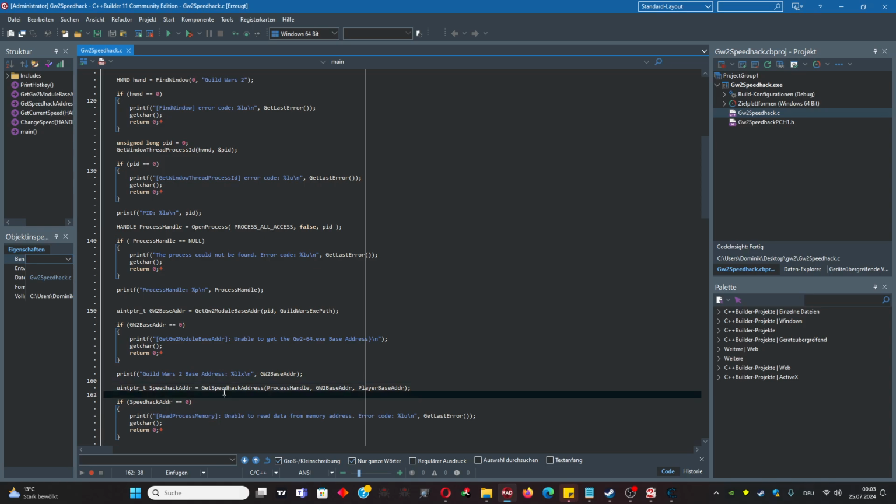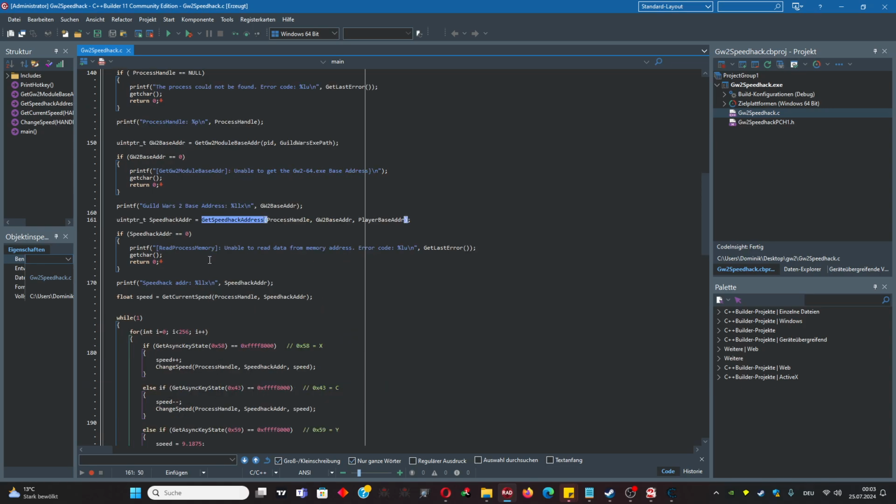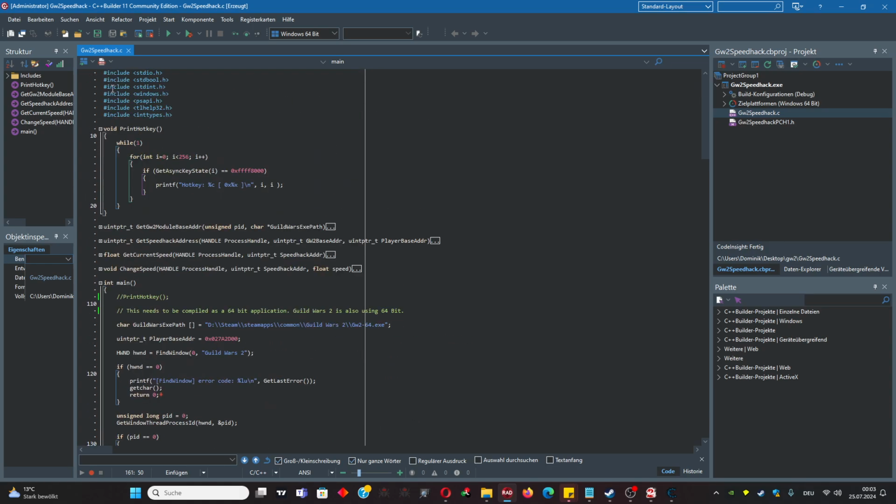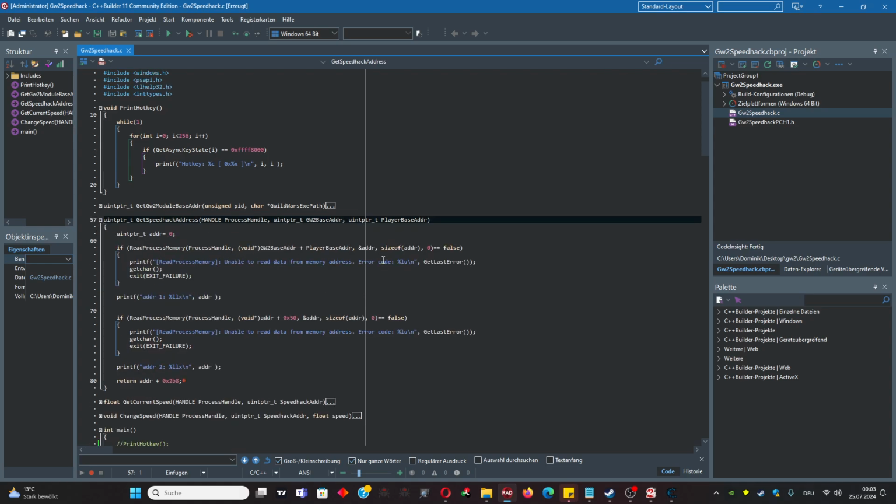Okay, this is a function for the Speedhack address. So this will just get the Speedhack address and this one. It just calls ReadProcessMemory, gets the addresses, and then it returns everything.